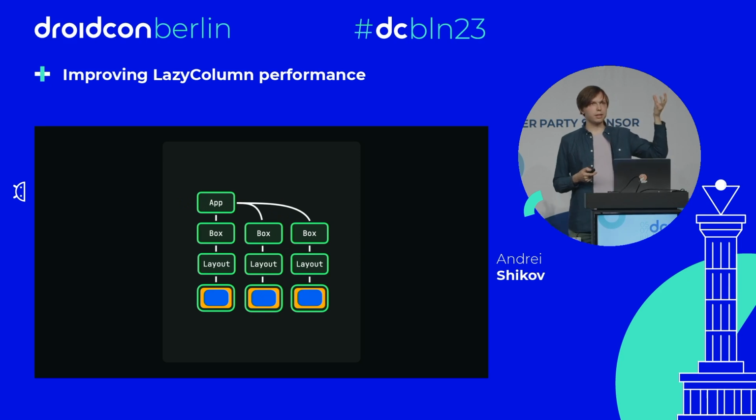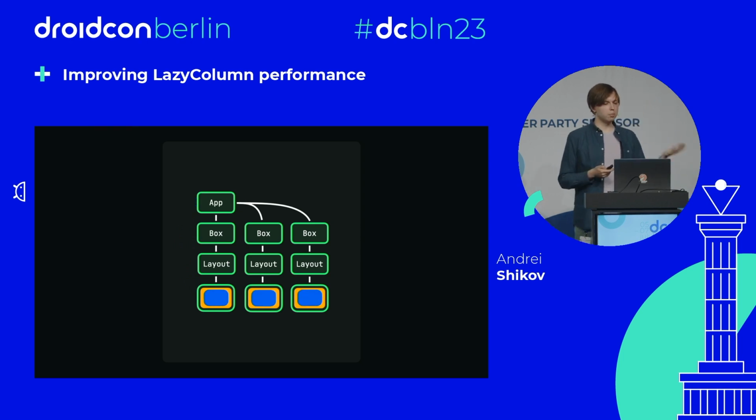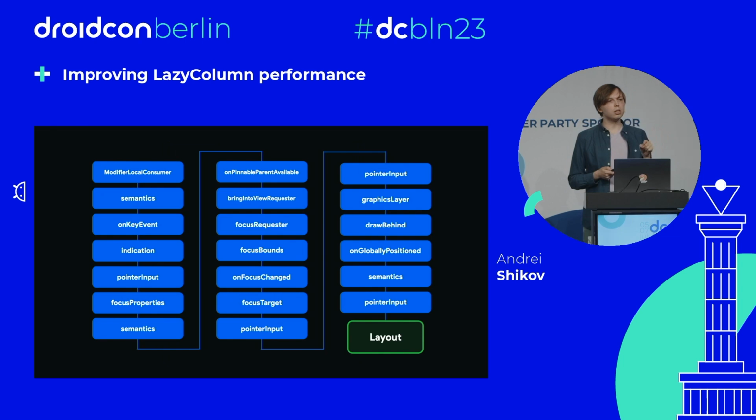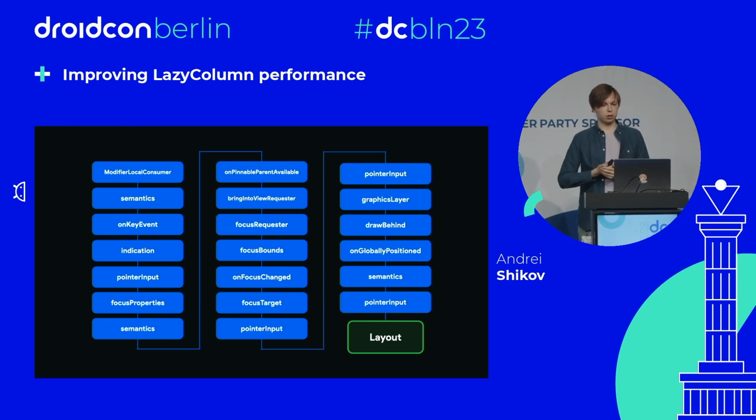You just create a lambda, which is not comparable by default. The composition that it creates also returns a value, which is not skippable by default. And you get a lot of performance problems with that. For example, if you remember, composition of the box with something was taking 1 millisecond, so just composing one modifier clickable was taking 1 millisecond. And the reason for that is basically this: we created a lot of things in composition there. The clickable modifier was actually composed of way more smaller modifiers related to focus, maybe some kind of indication like ripples, and so on. And that presented a lot of problems that we wanted to solve.